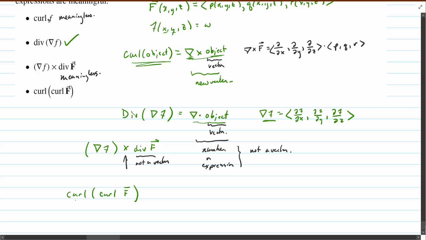And so it makes sense to take the curl of that again. So this is a meaningful expression. We're taking the curl of a vector field, which gives us another vector field, or another vector if you're doing it pointwise, and you can take the curl of that again. So that does make sense. These two operations are meaningful, where the first and third are not. Hope this was helpful.